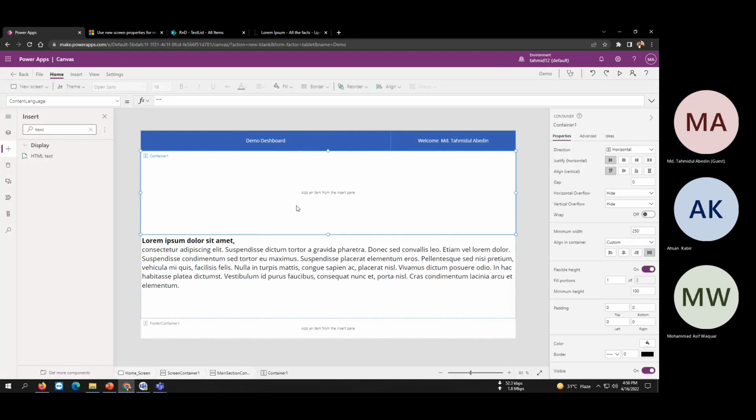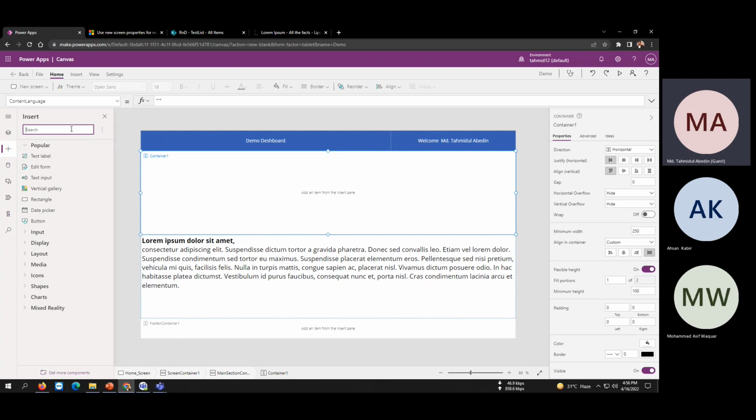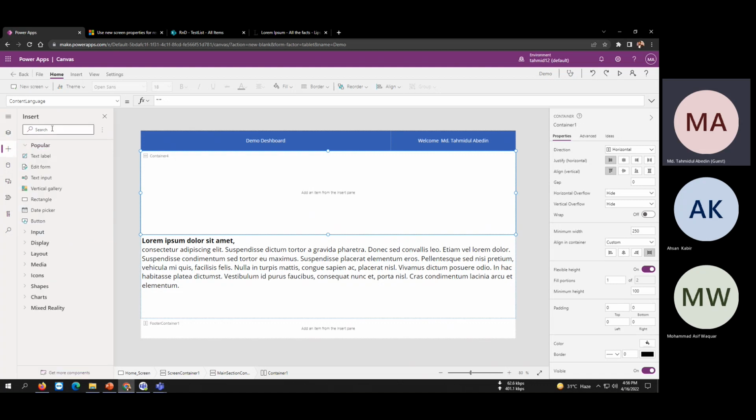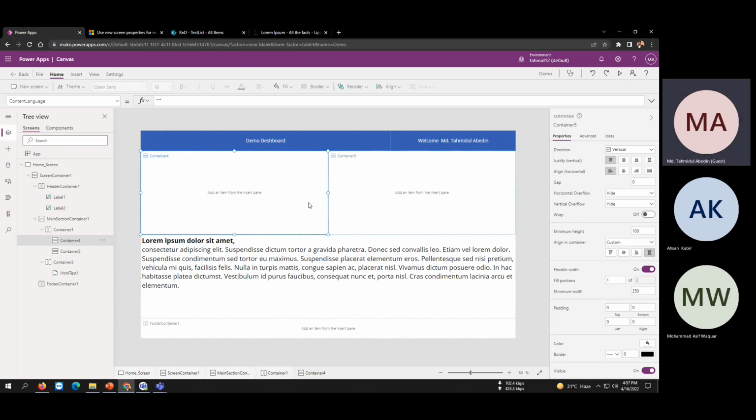So how to add a control? Here we already have a container which is responsive, but when we are adding controls, we have to add them inside another container. As we are under a horizontal container, but the controls have to come in a vertical way, that's why we have to select a vertical container. We are selecting another vertical container here. So we have selected two vertical containers here. The reason being these need to come under one another.